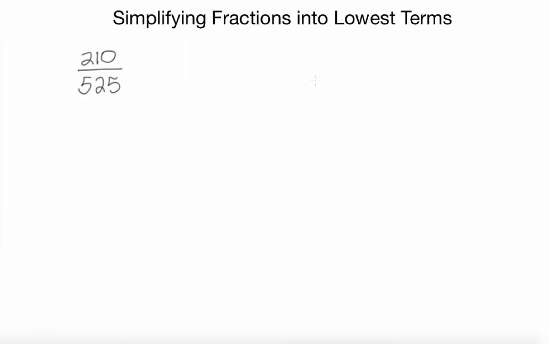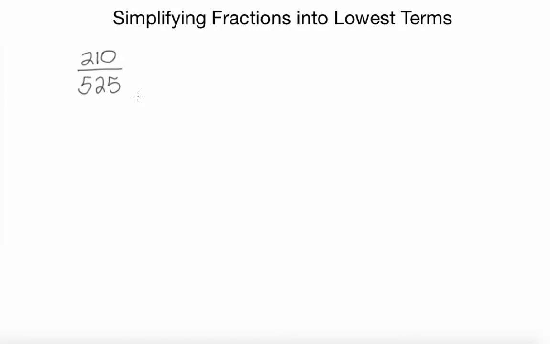Welcome to a video on simplifying fractions into lowest terms. So here I want to go over an example of taking a fraction. We're working with these rational numbers that are fractions. Oftentimes we want to work with numbers that are simple and easy to work with and easy to understand. So in fractions, that means being able to simplify them, put them into lowest terms, and find similar fractions that are smaller. So I've got a fraction here, 210 divided by 525.